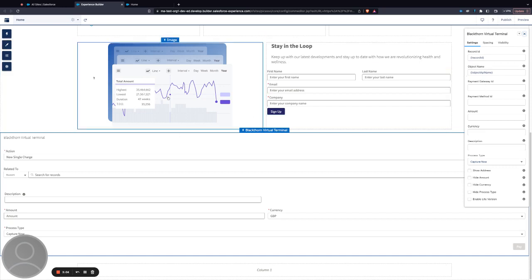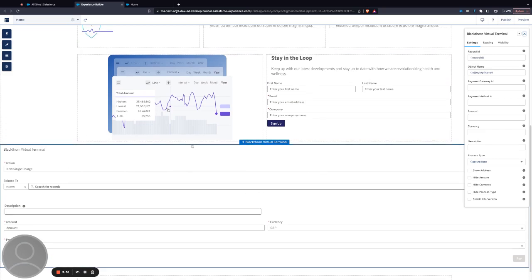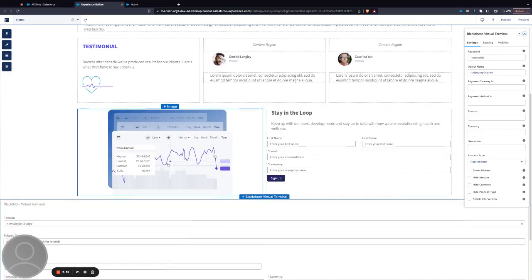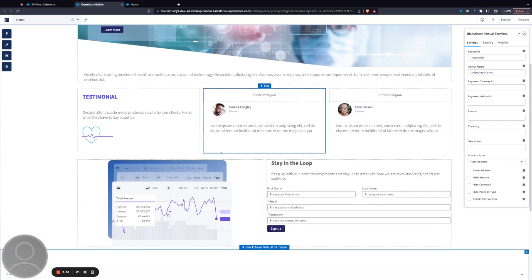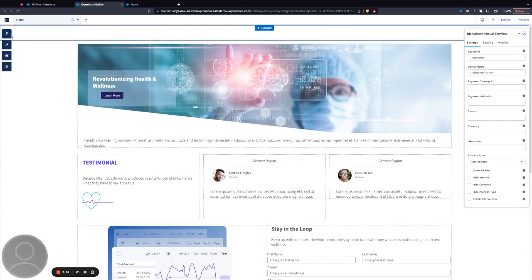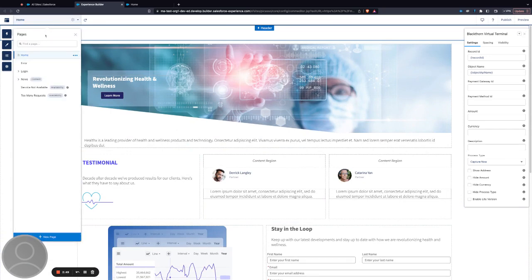Now, I've placed the virtual terminal here on the homepage, so it basically can just live there. But what I could do is place that onto a record page. So if on my community I want to place that component on a record page itself, you can see I've only got homepage here.